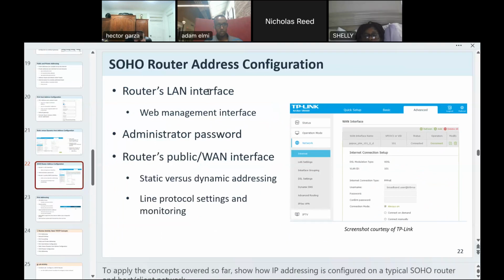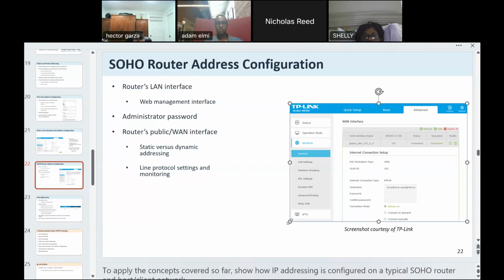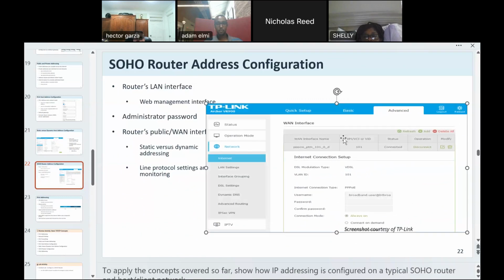So the router also has to be configured. So again, they're just showing you a picture here. In this one, if we look at it, we can see here, this is the router that takes the computers out to the internet.